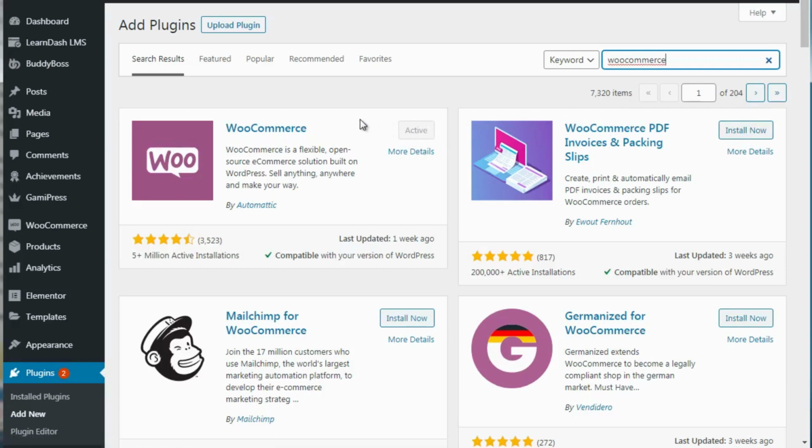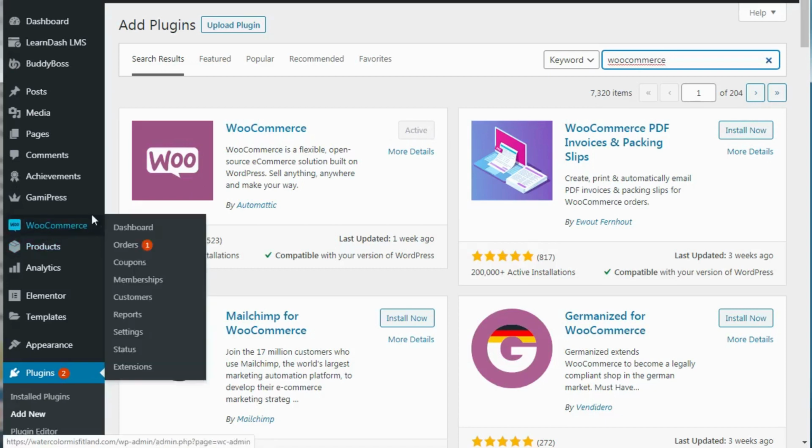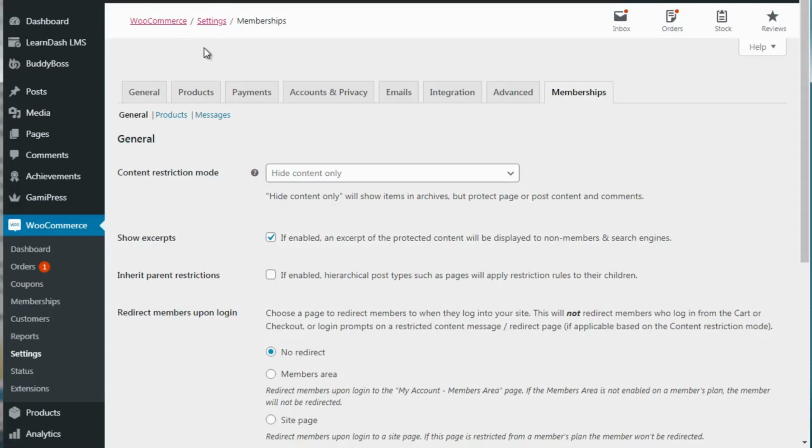Now, once you're done, what you want to do is you are going to see the WooCommerce over here. So from here, you want to go straight to settings. And the reason being is that the dashboard is simply going to show you the products, the orders are going to show you kind of like the reports. The coupons allows you to create coupons, and of course memberships and customers. So all of these will most likely not really be needed until you actually launch the site. So if you go to settings here, you'll end up landing over here.